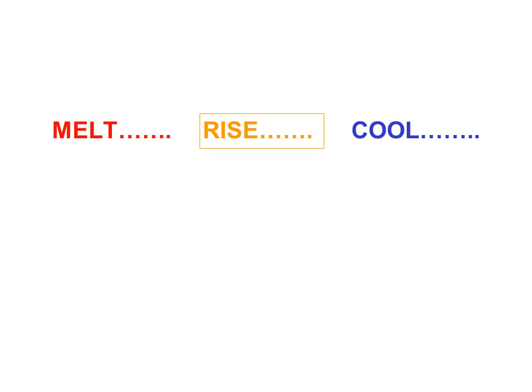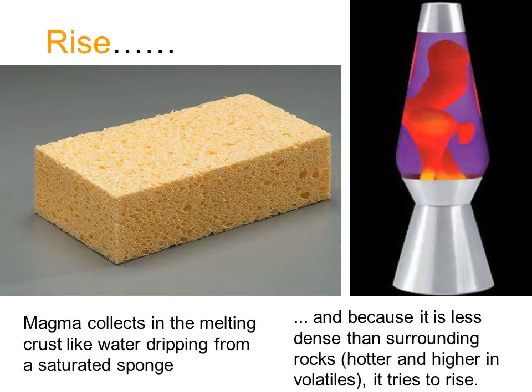Now let's look at transporting this metal-rich melt upwards to where it can cool and deposit metals at potentially mineable depths. Like water dripping from a saturated sponge, the melt collects in any open spaces it can find. And because it is less dense than the surrounding restite, it starts to rise through the crust, slowly at first, but increasingly rapidly as it accumulates into bigger bodies and enters cooler rocks. Think of it as the hot wax in a lava lamp.